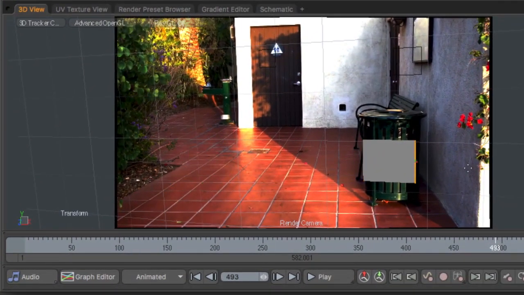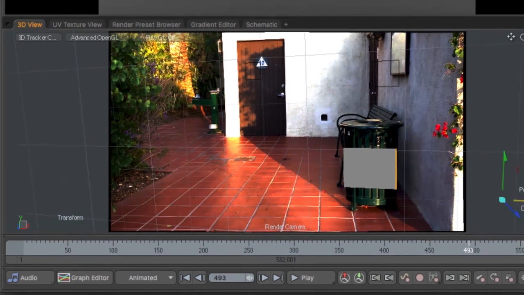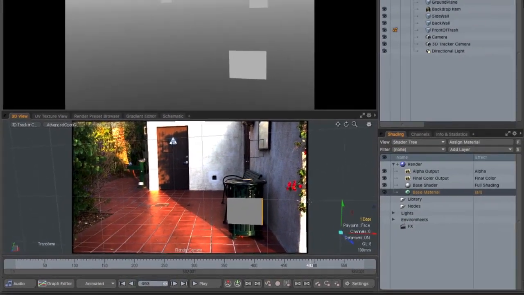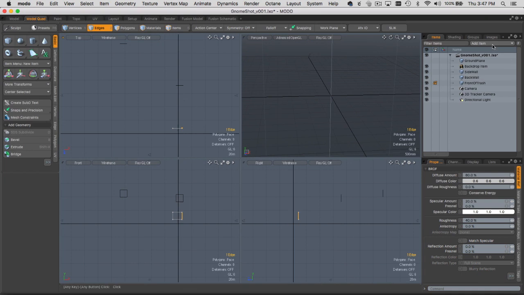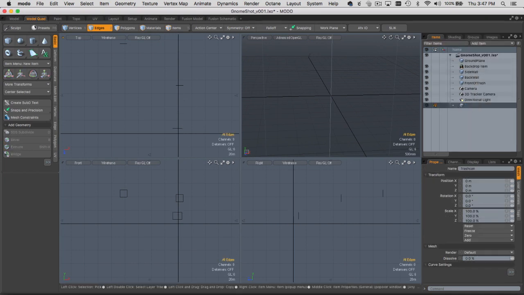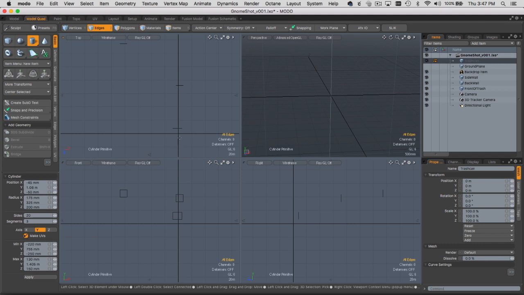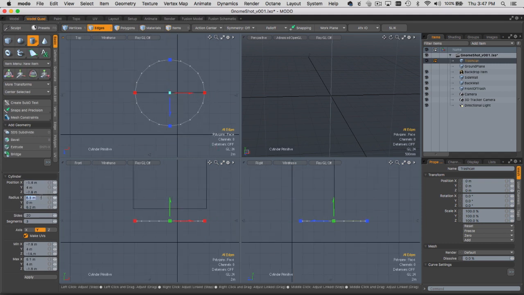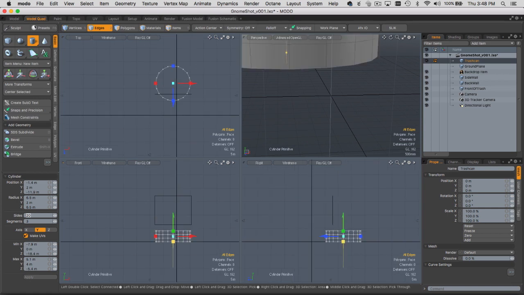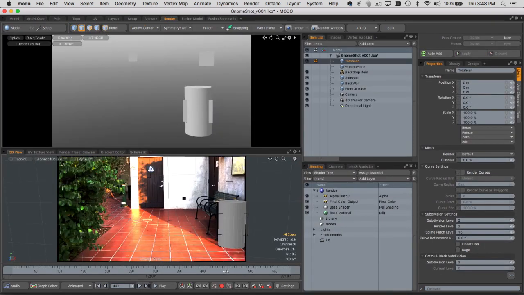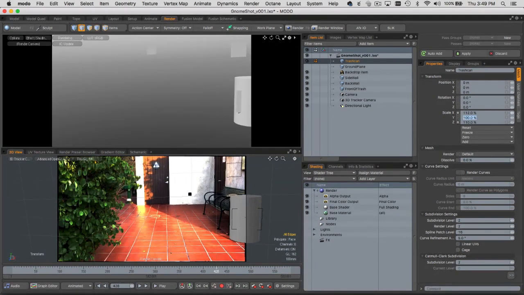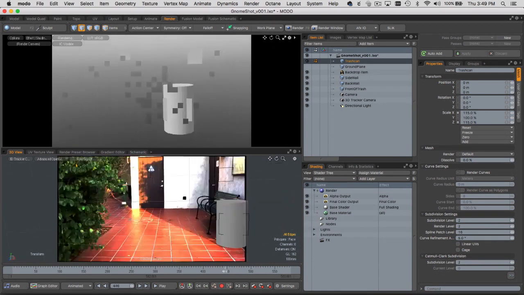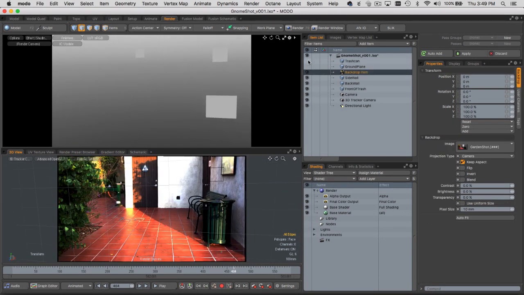Now, the only important piece of geometry other than the gnome itself and the ground plane is the trash can, because that's the thing that the shadow of the gnome is going to fall across, and so we need to model that. So we'll stretch out that solid that After Effects created for us to fit the width of the trash can, and we'll use that as a reference as we're modeling the cylinder that's the actual shape of the trash can. And thanks to the marvels of screen capture acceleration, I'll speed through this bit, but you can see we're just building out a simple cylinder that matches the general shape of the trash can, and we'll tweak it back in our reference view where we can see the source footage. It's a good idea to visit a few different frames to make sure the geometry lines up everywhere you go. You can make a few tweaks until it just settles into the right position.